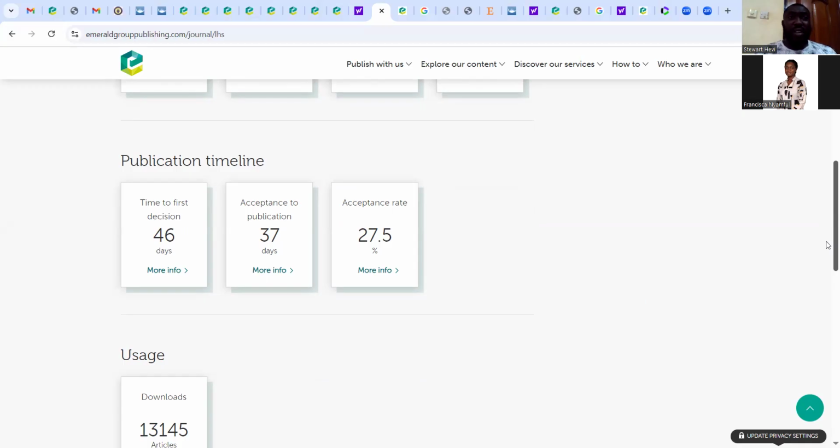It tells you the time to first decision. And when we say time to first decision, you see, someone will publish a paper and say, I have been working on it for a year or 2 years. Sometimes people complain that they have sent a work and it has been there for a number of months, largely because they don't pay attention to the publication timeline by the journal. Though journals don't strictly adhere to this, it gives you an idea how fast the journals want to work.